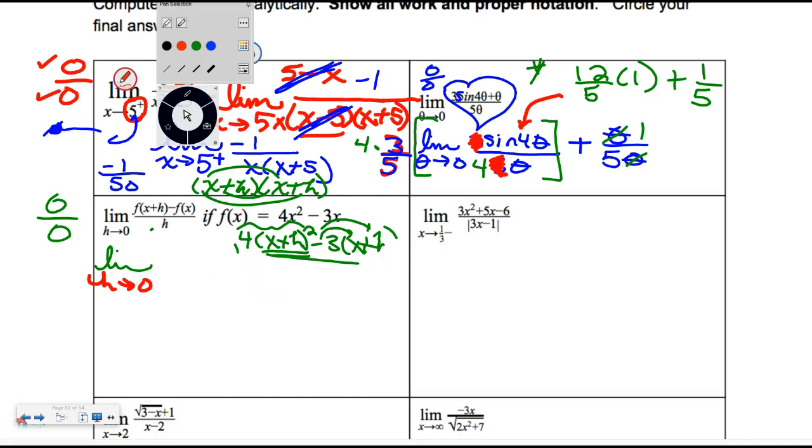So I'm just going to clean it up over here. Are you all right with that? I had the x squared plus 2xh plus h squared. Agreed? I'm going to multiply the 4 in. So you guys help me because I can't see it now. I'm trying to see it in my head. I'd have a 4x squared plus an 8xh. Do you guys see what I'm doing? You're nodding. Awesome. You're listening. And then it'd be plus 4h squared, right? Minus 3x minus 3h. All I've done is this. What do I need to subtract from it?